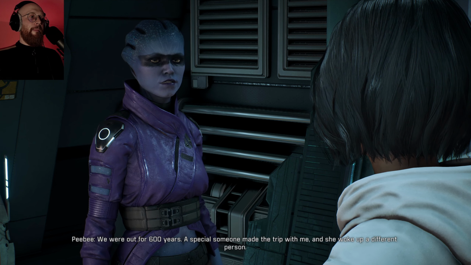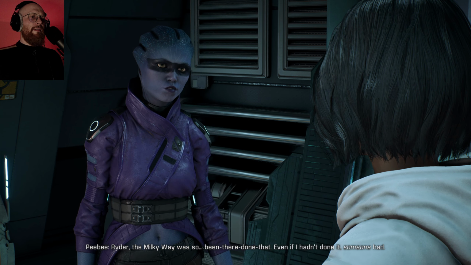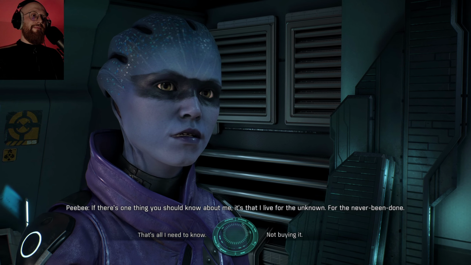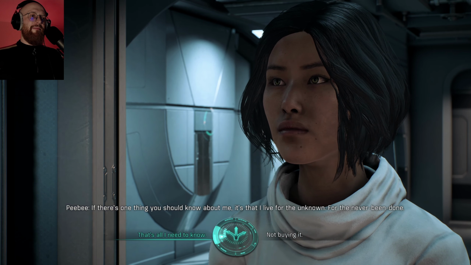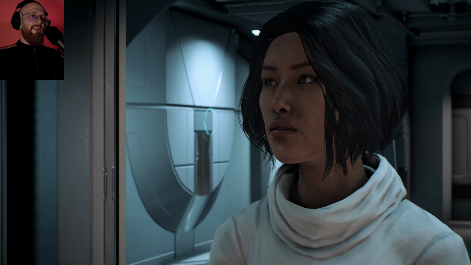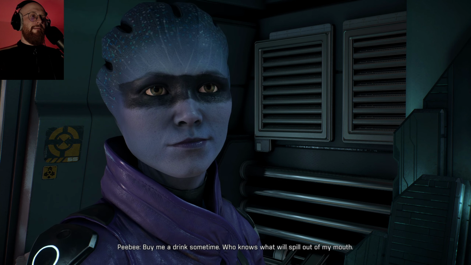We were out for 600 years. A special someone made the trip with me, and she woke up a different person. I've slept enough. What do you mean? Ryder, the Milky Way was so... been there, done that. Even if I hadn't done it, someone had. Yeah, if there's one thing you should know about me, it's that I live for the unknown. For the never been done. That can't be it. There's got to be more to you than that. That's just the one thing you want me to know about you. Yeah. Let's start with that then. Buy me a drink sometime. Who knows what will spill out of my mouth.